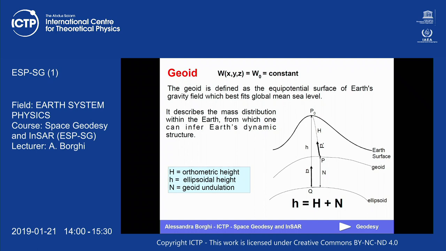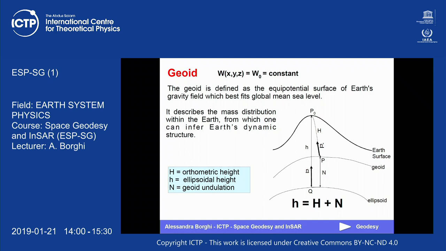With the GPS, we are going to see that it became very important, because with the GPS we are going to measure this quantity, a geometric quantity, not a quantity related to the gravity field. So it means that if I use a GPS to do measurements, to track a road, a gallery, or something like this for engineering applications, I have to correct this measure for the geoid undulation.